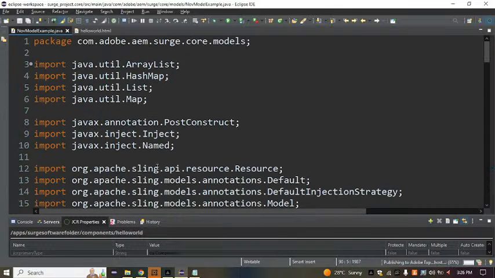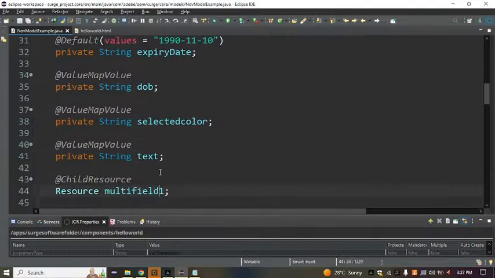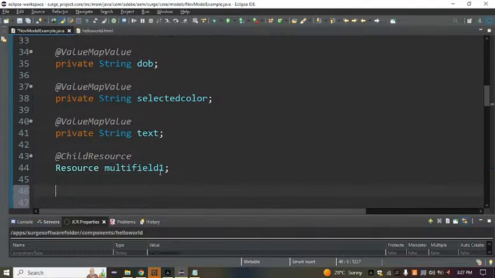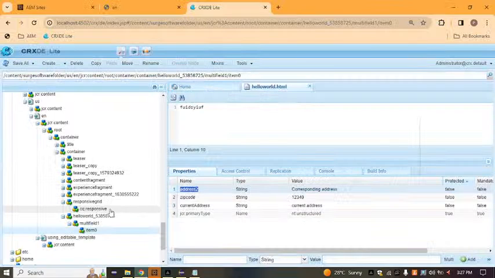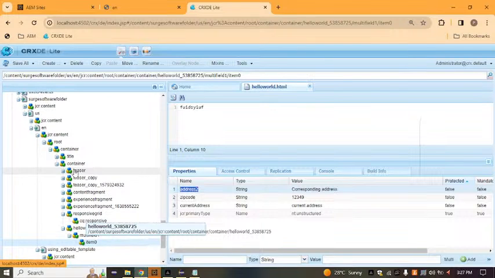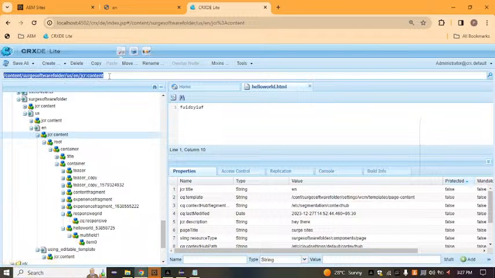Again, we'll do one thing. Here we have a path browser. I think we have a path resource. How can we get the path resource? At the rate resource path we have, right? Yes, resource path we have, and here we have a path field. Right now I am in hello world, but I need this EN page, or you need this container or anything else that you need. So you can just use the resource path. Now copy this.